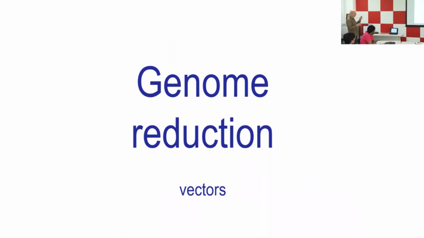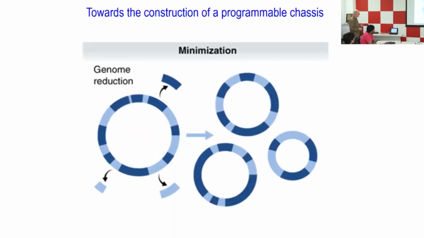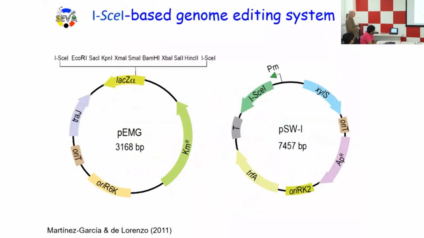Also, in the idea of this top-down approach, one possibility would be to make some type of genome reduction. Typical genome reduction is this concept where you have an existing genome, and you go through the composition of the genome and decide what segments of DNA you want to change, what you want to delete, and what you want to keep. This is an exercise that first has to be made in silico, so you identify what path you want to take and see then what happens.